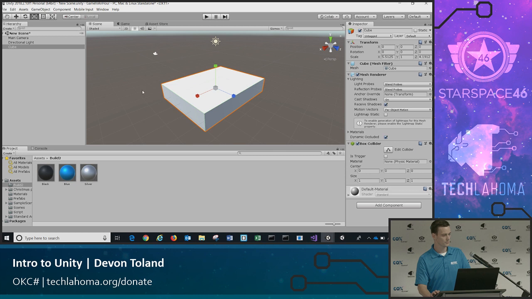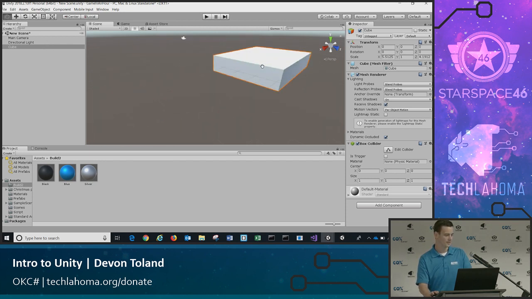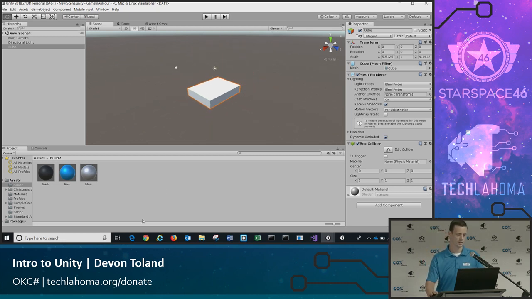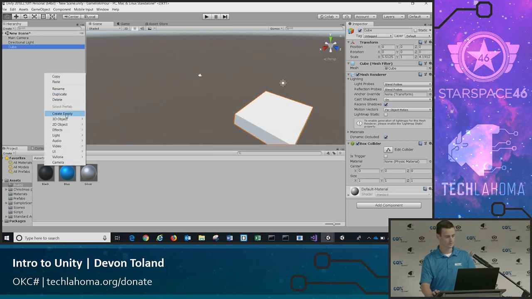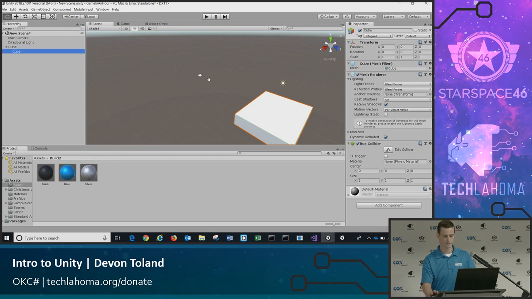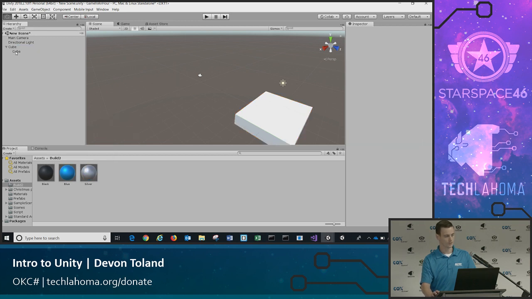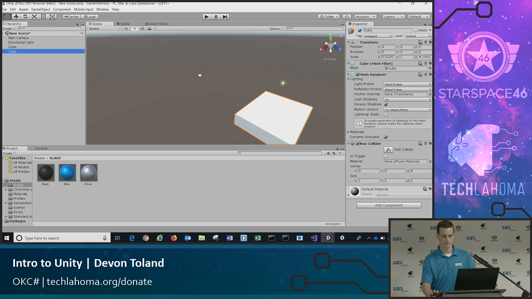Within the scene view, there's a group of controls up here in the top left. These all have quick keys to them. So you've got the Q key, which is your pan. This is just your God mode. You're really not working with your actual game camera at this point. You're just moving yourself around in the scene and working your way to build more items. So let's throw another cube in here. I'll quit childing them and reset.